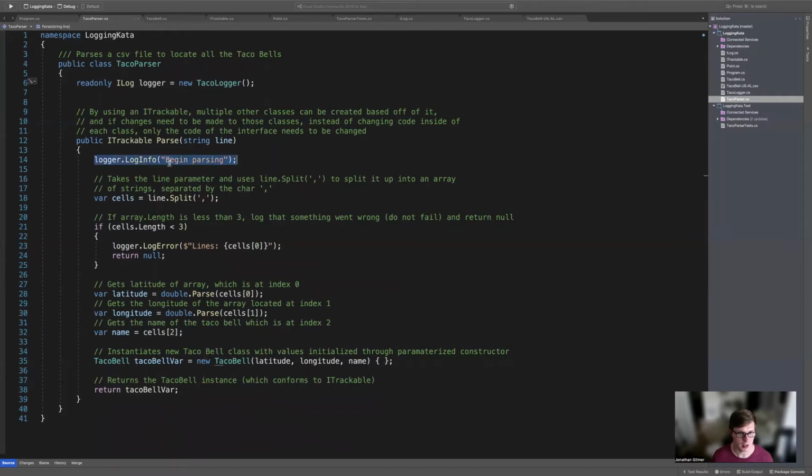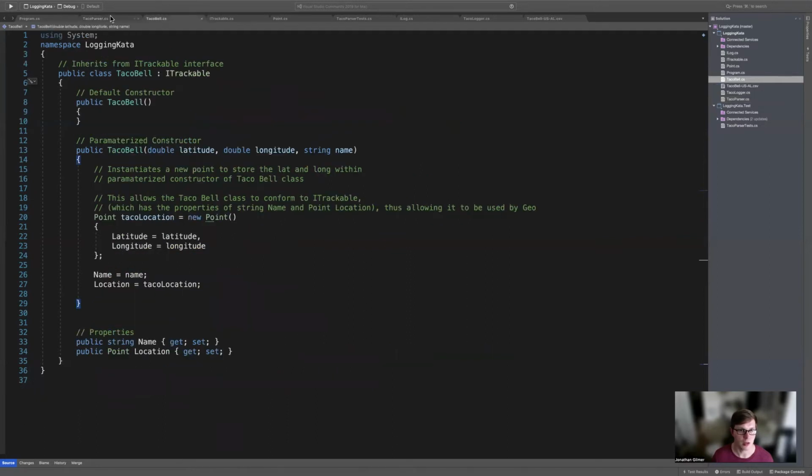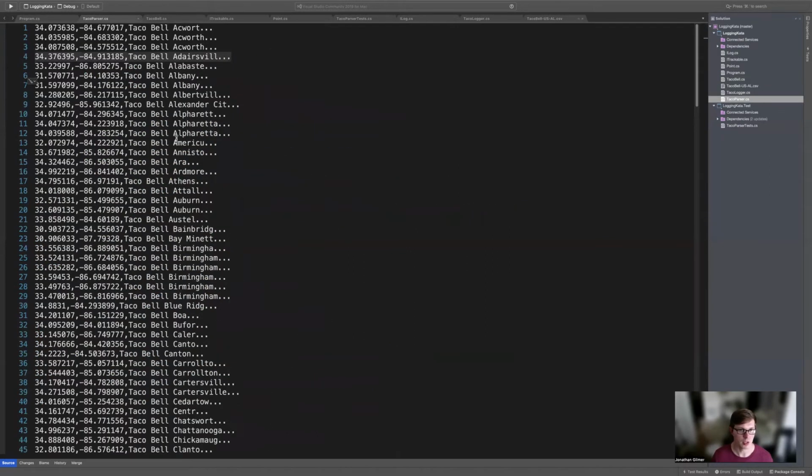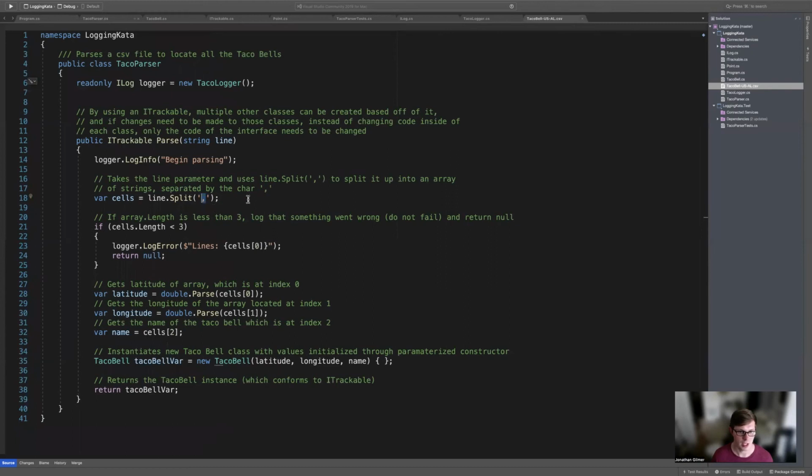And we're going to log that it is beginning the parsing. Then we split the variable line that we just passed in at the comma, because each one of these lines here is going to now become indexes. So we have index 0, 1, and 2 for each line. And that is getting stored into cells.